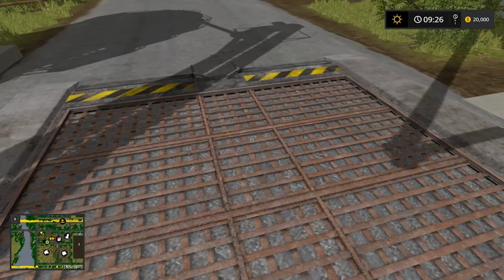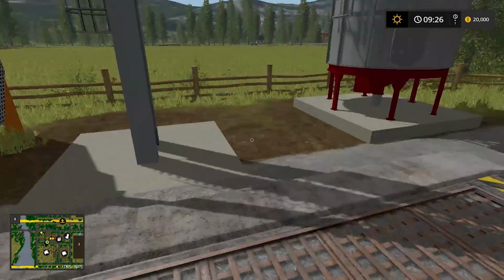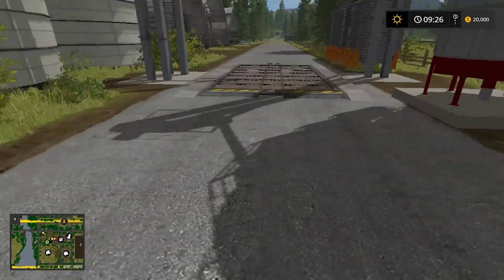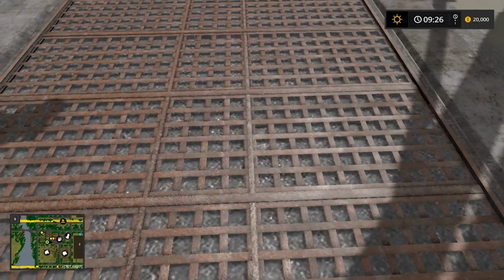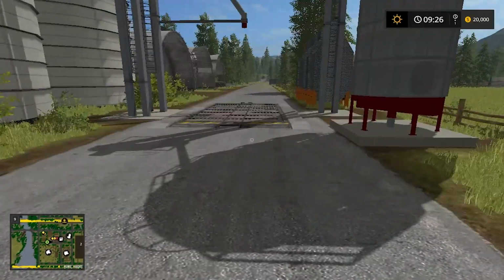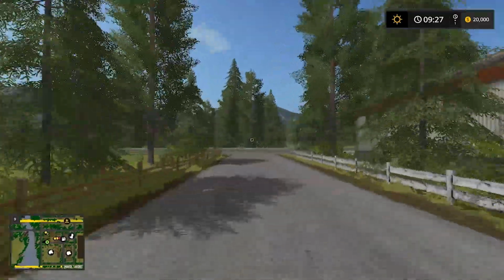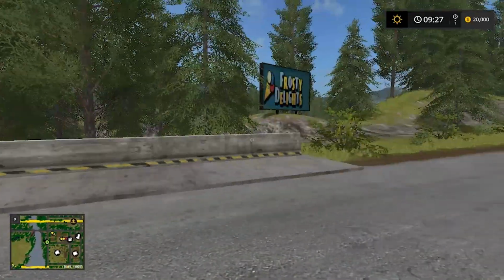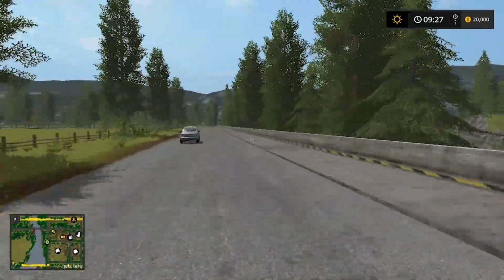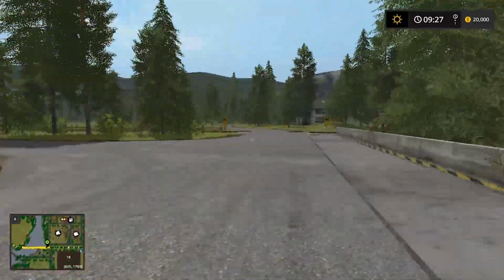There is a concrete texture behind this sieve. I just forgot that word to pronounce here. By the way, that was a good farm silo as well. The roads are neat and clean. They are a little bit narrow compared to many other farms, but still they are pretty good.